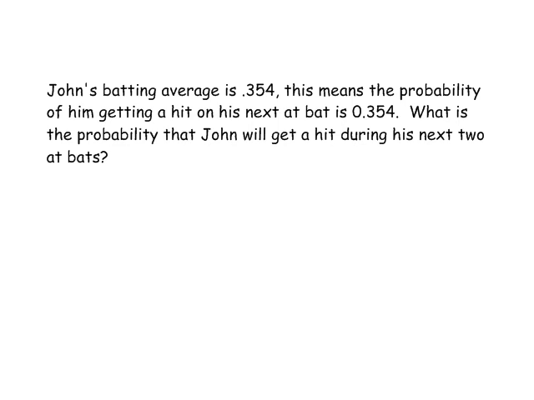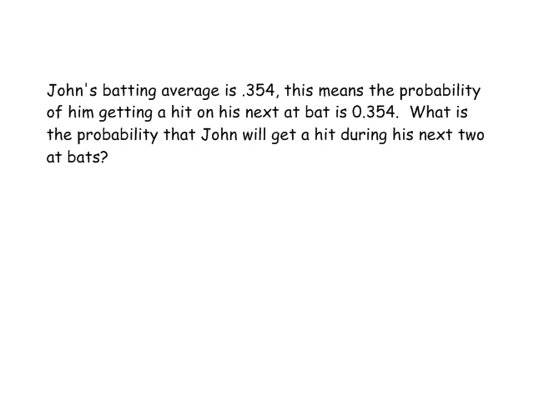John's batting average is a .354, which means the probability of him getting a hit on his next at bat is .354. That's the probability. So we're just dealing with probabilities as decimals instead of as fractions. What is the probability that John will get a hit during his next 2 at-bats? So we're looking for both of his at-bats that are coming up to be hits, and we're going to ignore the change. There ought to be a little bit of change in his batting average if he gets a hit the first time, but for this example, we're going to ignore that change.